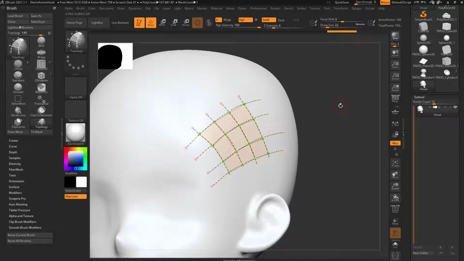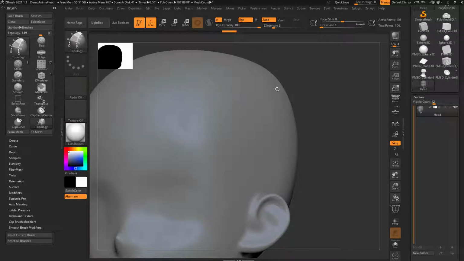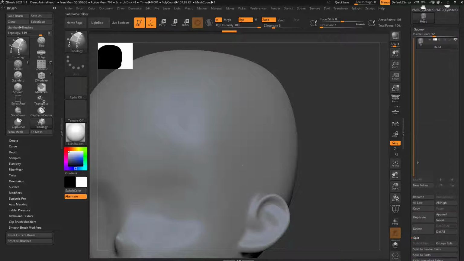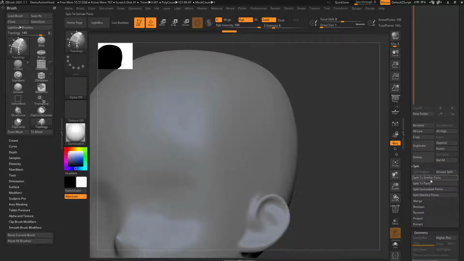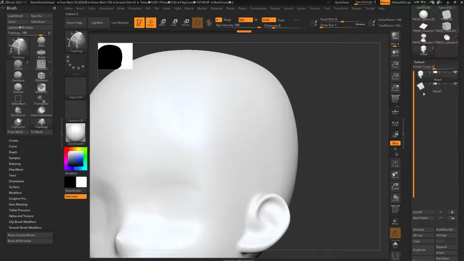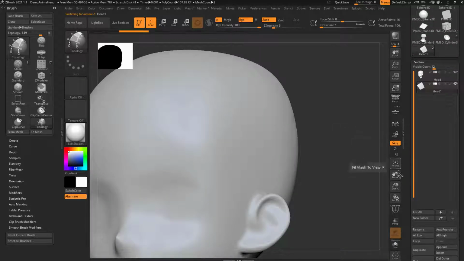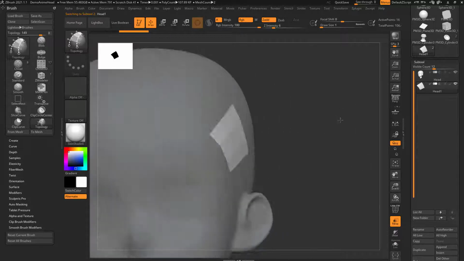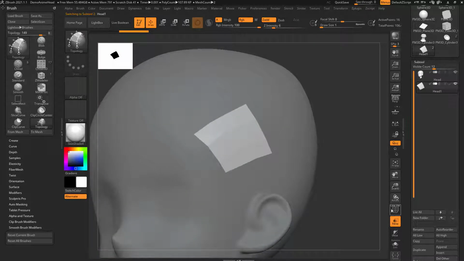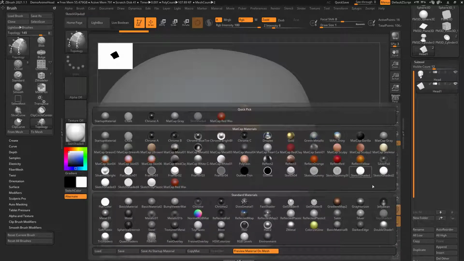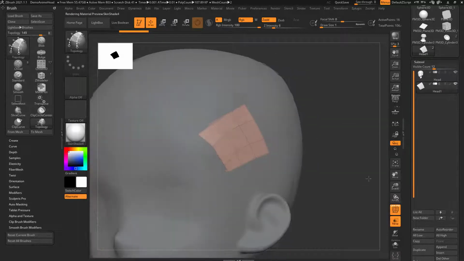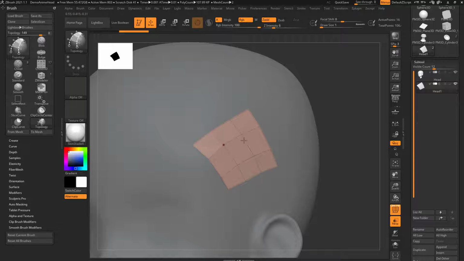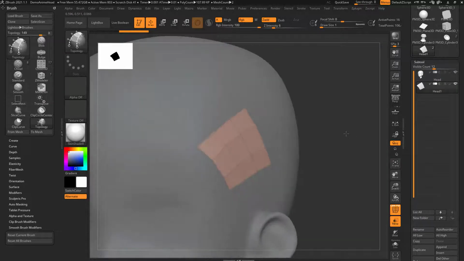But what I'm going to do is take my draw size up here, pull that down to 1, and then use my mouse and tap on my object here. It's going to look like it all disappeared. However, if I go down here to split, unmask points, now I'm going to have my head geometry, and if I go in here to transparent, and we'll turn off ghost, you're going to see I have this head geometry. Let's go ahead and turn on polyframe, and we'll switch over here to Skin Shader 4. Now we have topology sitting right on our head.